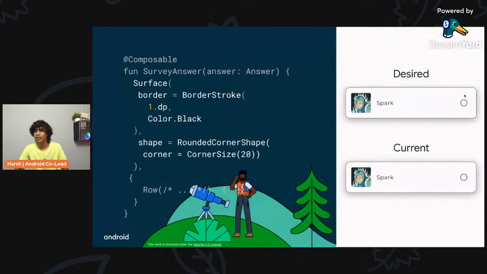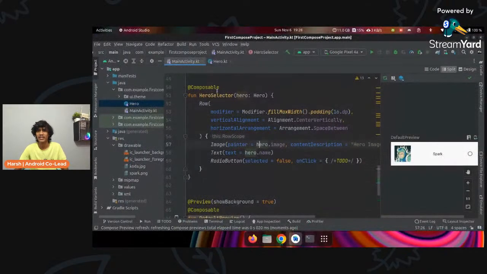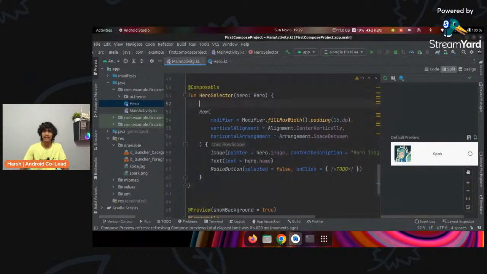To add this border and a card-like structure, we have to wrap this in a surface so that we can add a border and the color, right? And there's some elevation also there. You can see the shadow, right? So let's create a surface.